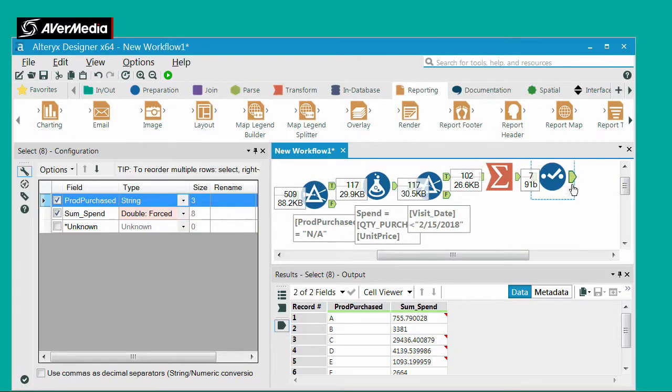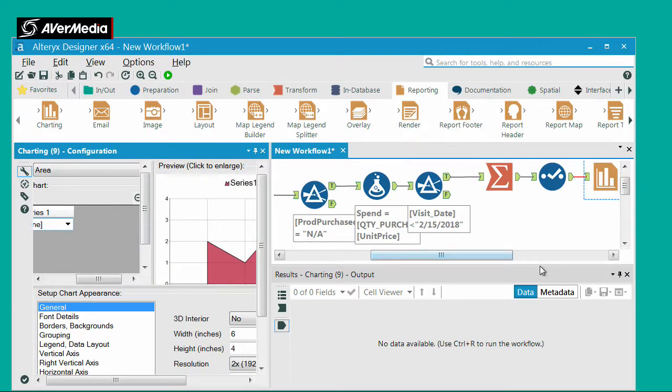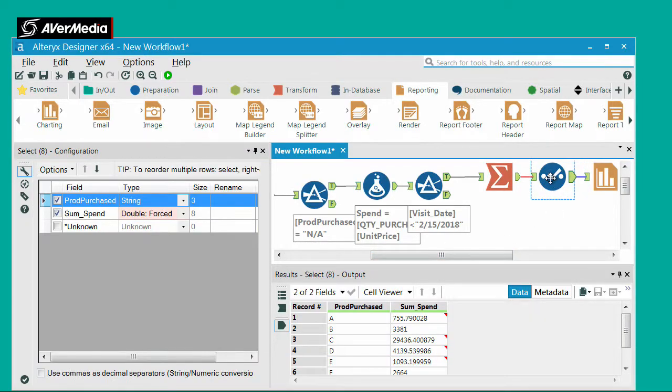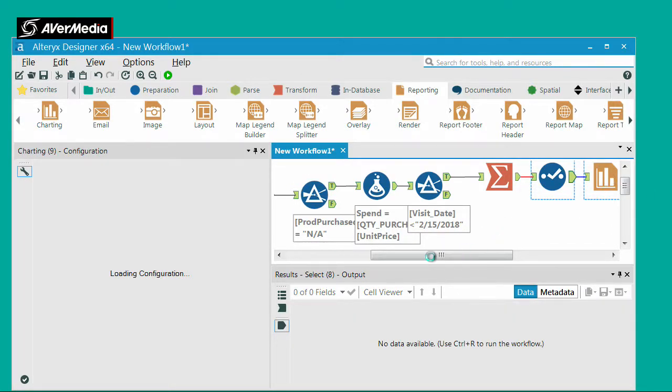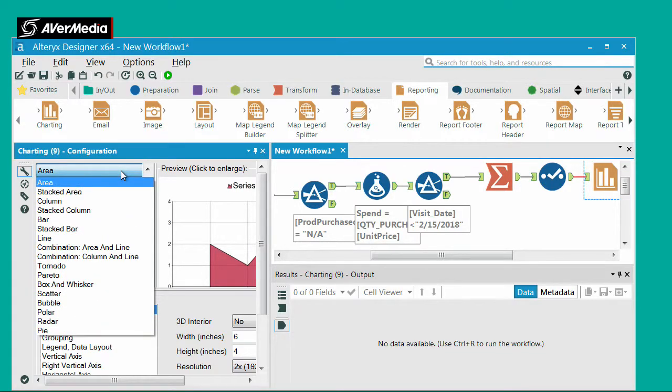Make sure the data is what we want and then try the chart again. So I've avoided the error by making selections in my select tool and forcing some of the data types that might not be compatible.